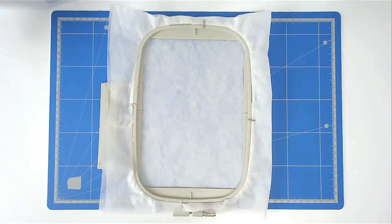Load file A into your machine, and it is important to stitch these in the right order, otherwise it's not going to work. And then you're going to stitch round number one, and that's going to give you your batting placement outline.